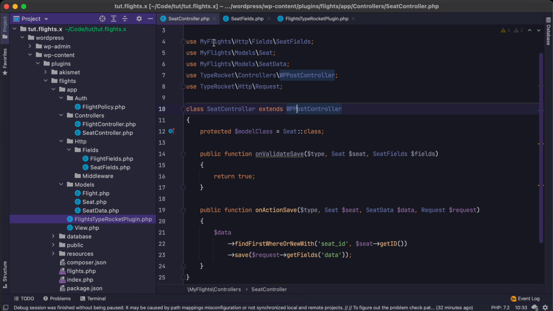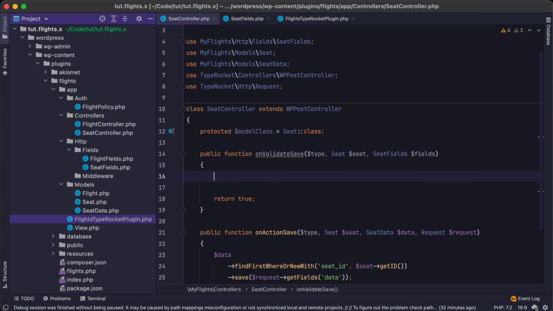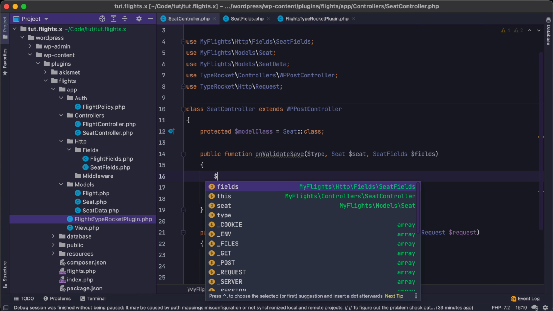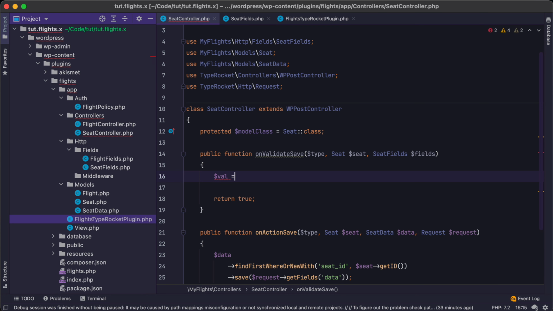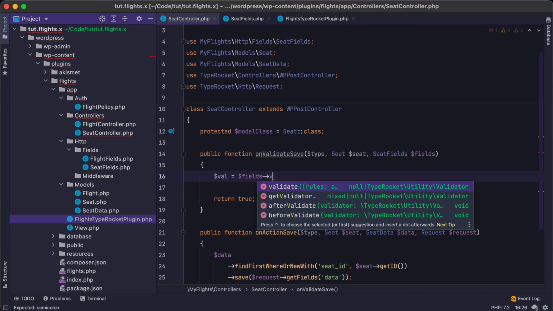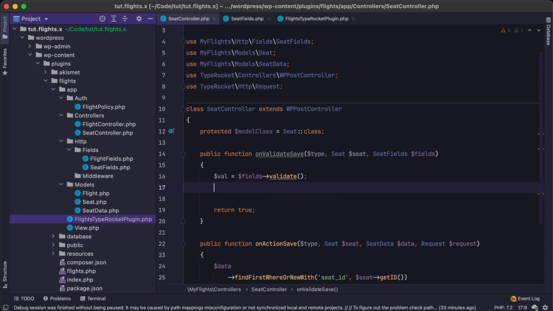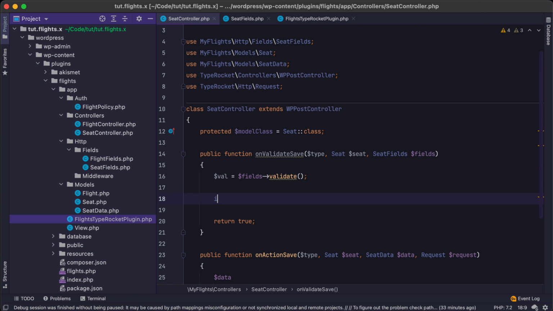So what we need to do here is we need to actually grab this field section and start validating with it. The way that we want to do this is we want to create a val variable, and then we're going to take our fields, and then we're simply going to run validate. And this will validate our rules, and then it's going to give us a validator in response to that.